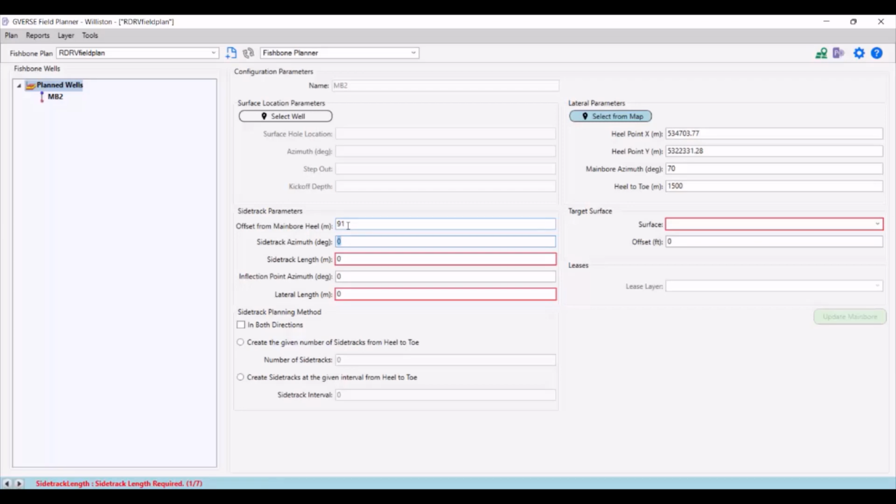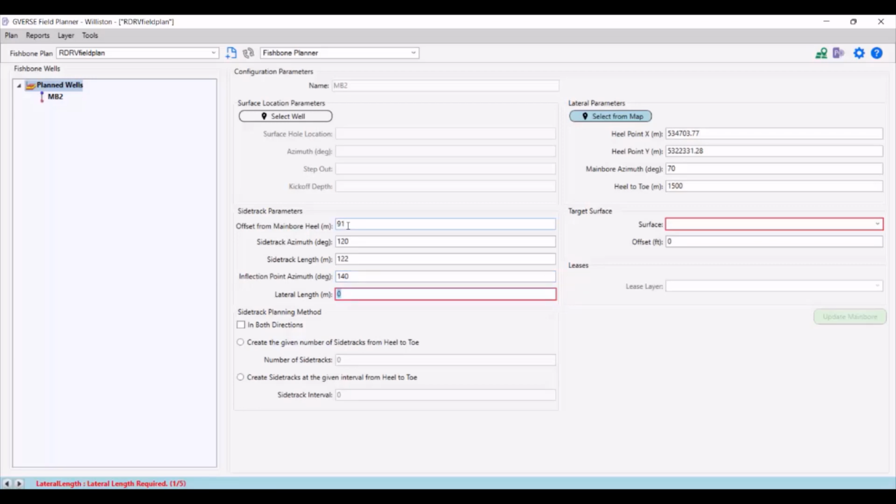Then the angle for the first sidetrack node, and the length. Okay, for the inflection point, which is the inflection angle of the first sidetrack node, we can make it 140.